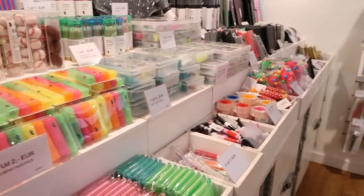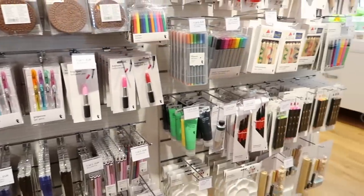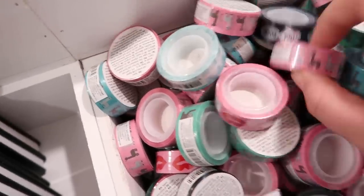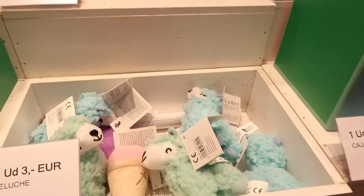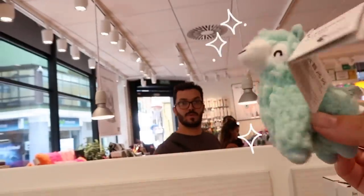Let's just talk about Tiger for a moment, can we? If you don't have one in your area, I'm really sorry. I just think it's such a cool shop and they have so many cheap art supplies and most of the stuff is really good quality. It's really nice to know that there is an alternative out there for people who can't really afford all the expensive stuff, and you don't necessarily need expensive stuff. I mean, obviously it makes making artwork nicer and the results are probably in some cases nicer, but you can work with what you've got. And I just really love Tiger. They have so many different things as well and I was obsessed.